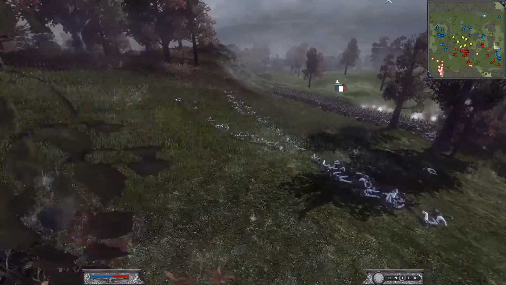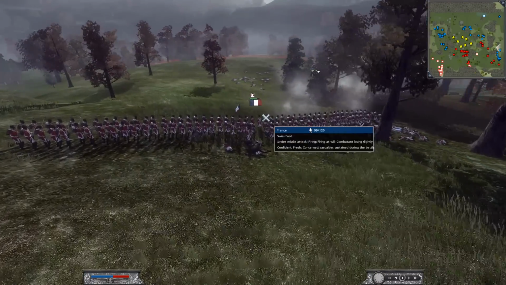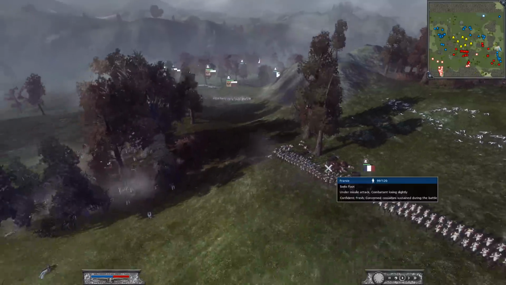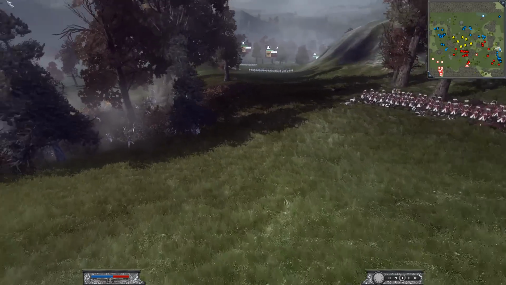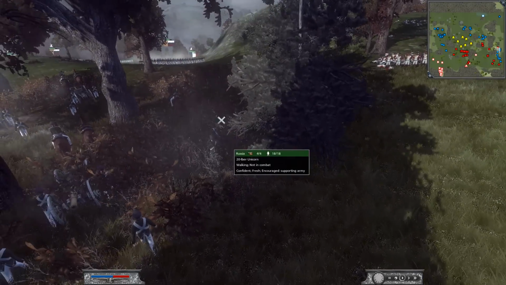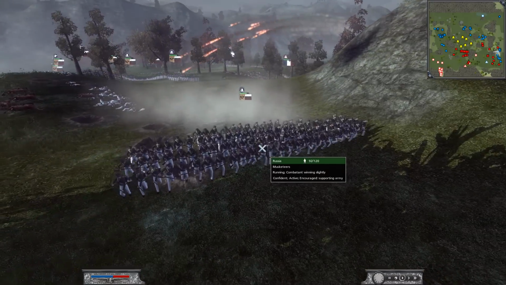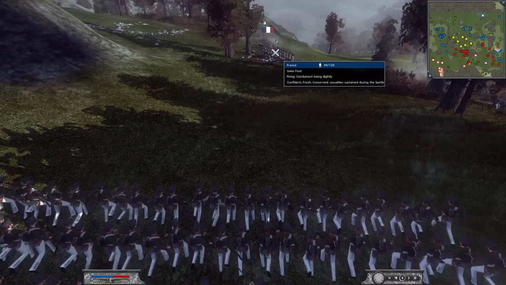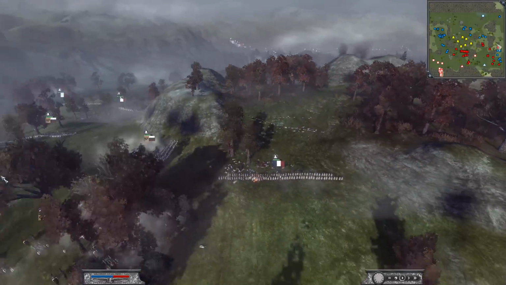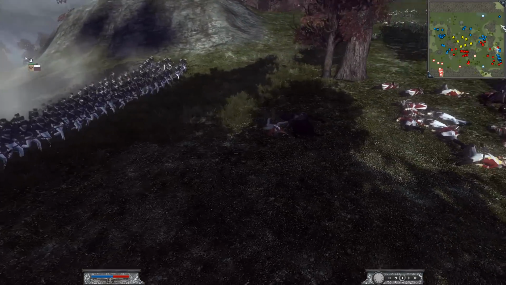And I believe France is doing a really good job holding this hill. Yeah, in fact, he's pushing down his Swiss foot. This is what I'm talking about with this map. There's a lot of different paths you can take. And look at this, he's taking out the Russian artillery. I do not know if he realizes, he does realize. He's sending back some musketeers to deal with the flanking Swiss foot. So basically what he did is he went up this hill, flanked around, and he's getting some fantastic kills on the artillery. But watch out, here comes the musketeers.